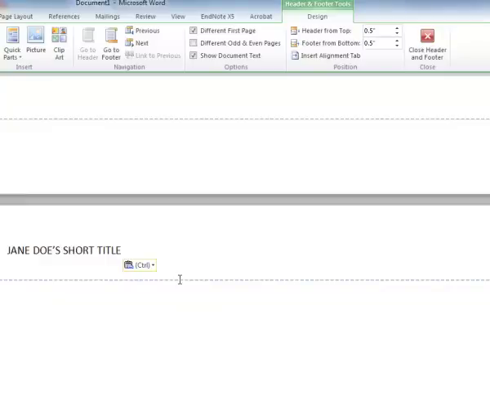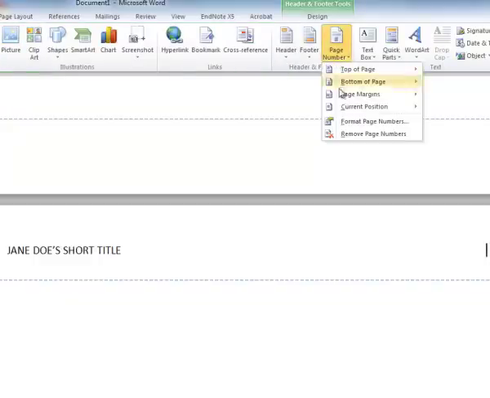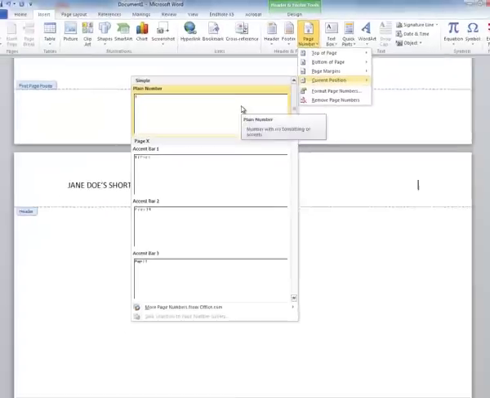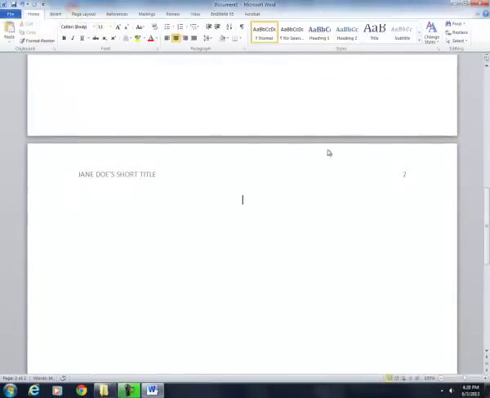and then I'm going to hit my tab button twice. Move the cursor over to the far right-hand side. I click the Insert tab, and I'm inserting page numbers in the current position in plain number. And then I can close this out, and I can begin work on the second page of my academic paper. Now, the second page is traditionally going to be what's known as the abstract page.